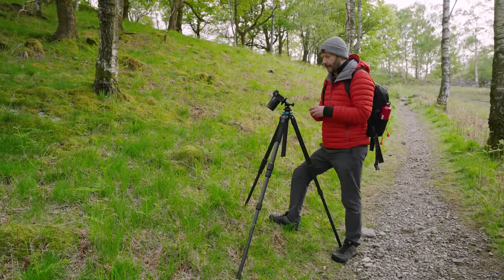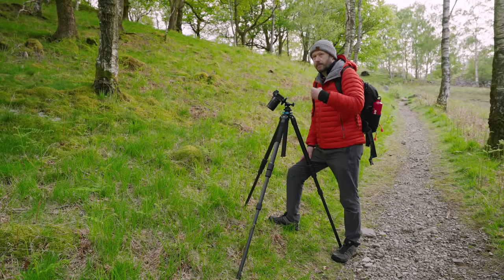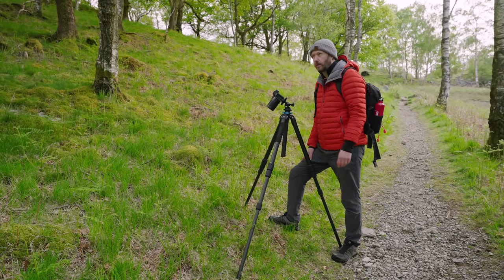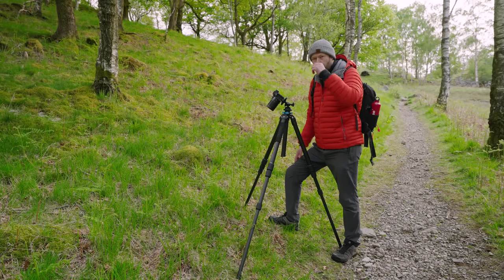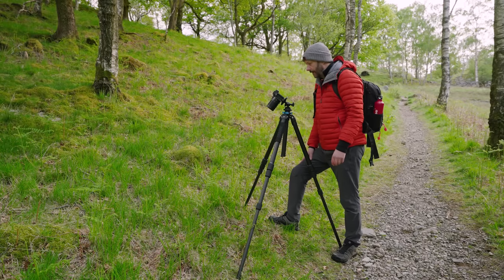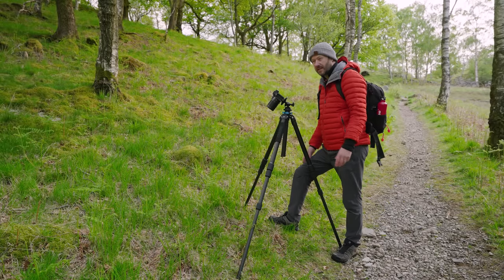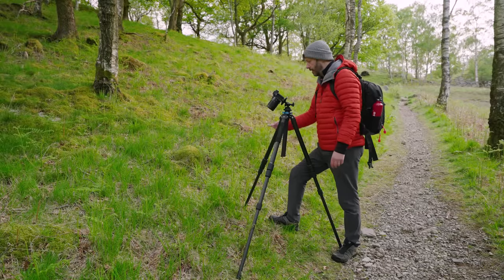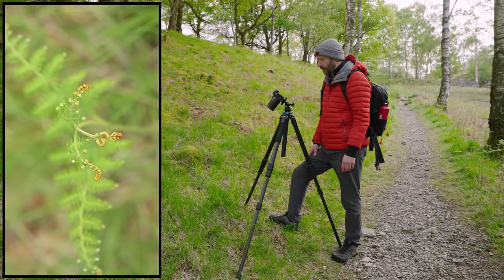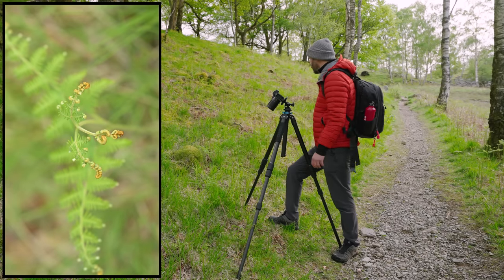One of the other great things about using a longer lens like the 85mm is that you try different things, you experiment more. You look out for things that perhaps you wouldn't do if you're just walking along with your 24-70 or 24-200 or something. I just saw these ferns that look nice — they're just starting to unfurl. I've just shot down on this fern and it looks really nice. If you were just walking down the path, you probably just wouldn't even notice it. Through my lens I've just got these in focus, the tips of them, and then the background ferns out of focus.